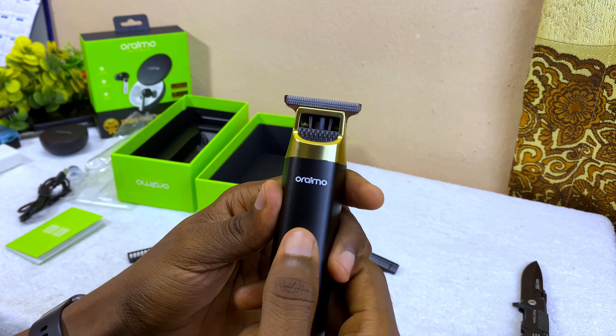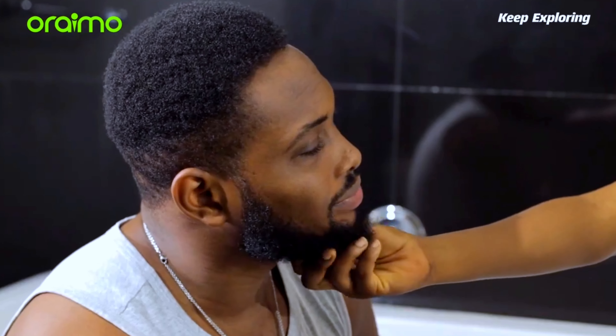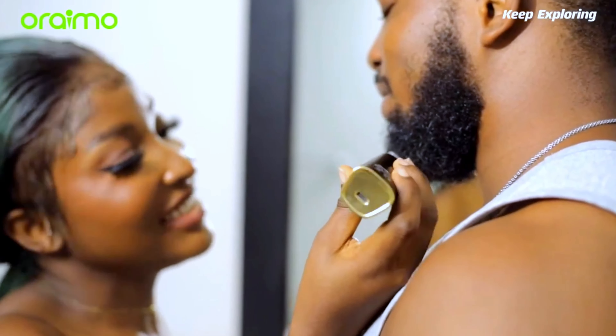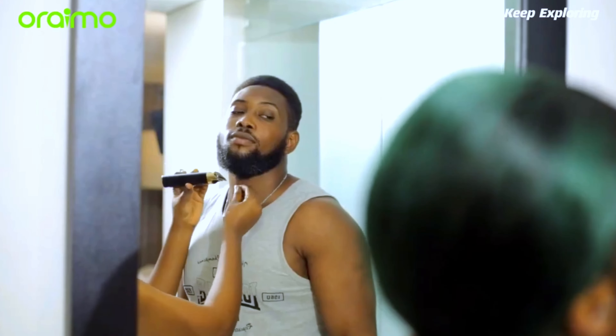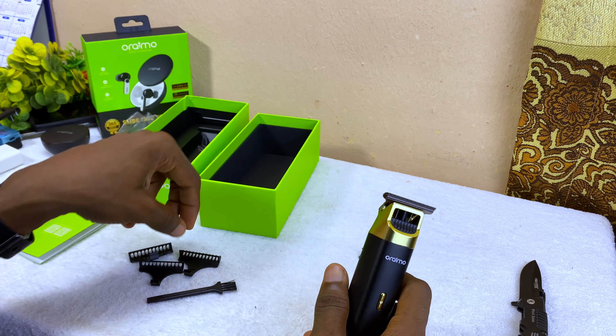This is good for shaving your body hair — you don't have to use your clipper for shaving under or above. This trimmer is a very good one; you don't have to use a razor that's going to give you irritation. If you want a clean cut you can use the guide combs, giving you partial cuts of your pubic hair or armpit hair. Note: this is not waterproof — don't use it with water or in a wet environment. You can dry shave or use a little water but please don't let water get inside, as it can ruin it.